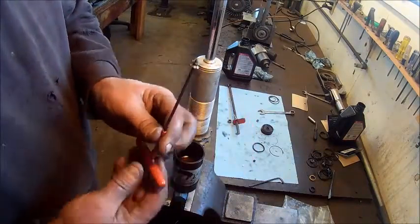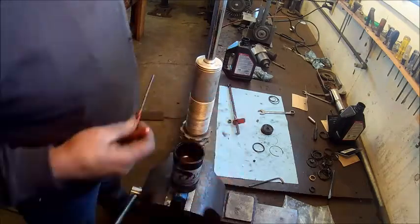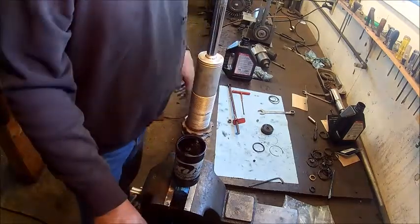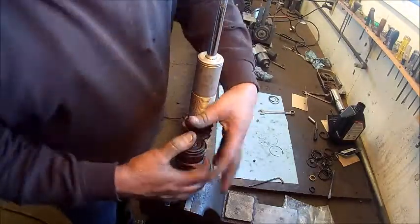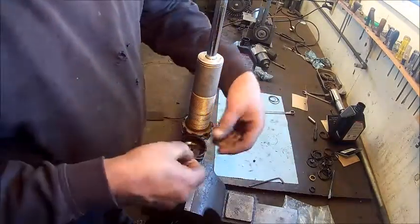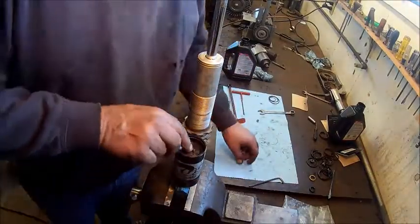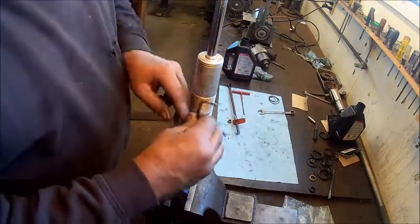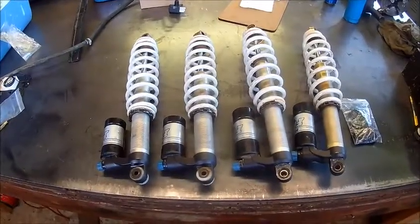So now we've got the depth setting. I'm going to put the bleed screw in there and then dump the excess oil off the top. Reservoir cap, put it back on there, and that snap ring that holds that in there. Put the little rubber pill in there, and our little set screw valve, and that shock will be ready to recharge. Okay, we got the shock project complete.